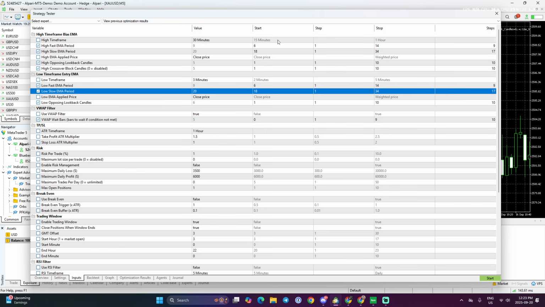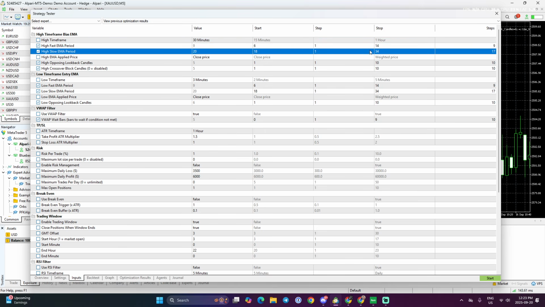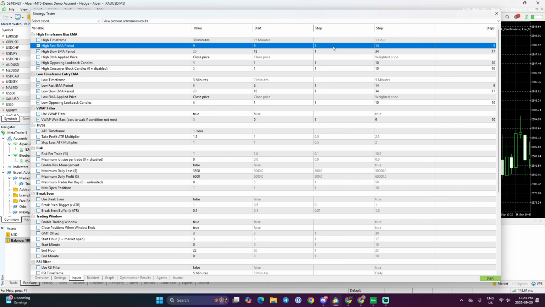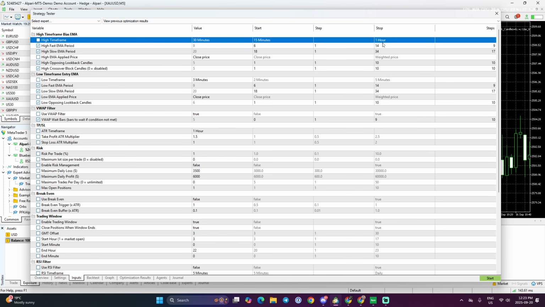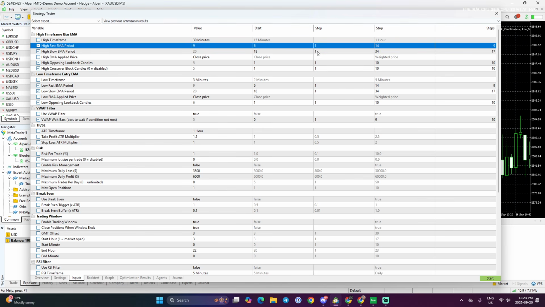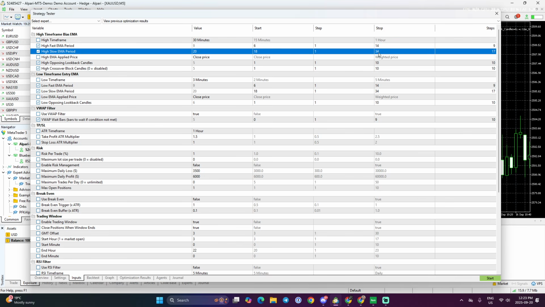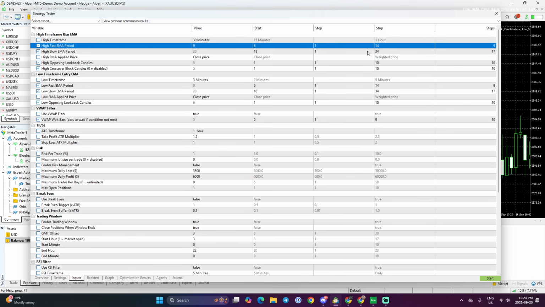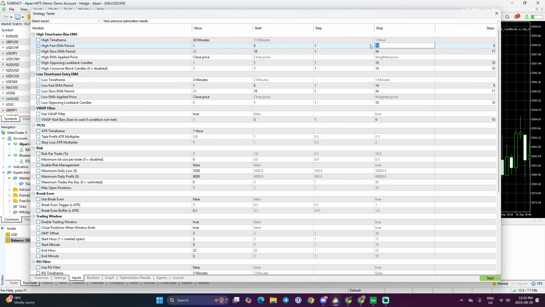Okay, so one quick note here, you see the steps, right? What I normally do when I'm optimizing the EMAs is I set the high fast EMA to 6 to 14. The problem is you don't want to go like 1 to 100. That's too much data once again. So 6 to 14 is nice for the fast EMA, and 18 to 34 I feel is a nice range for the slow EMA. So it's going to test all those different EMAs. You can go more. I could set this to 16. Let's just do that. Whatever. I'll keep it at 14.